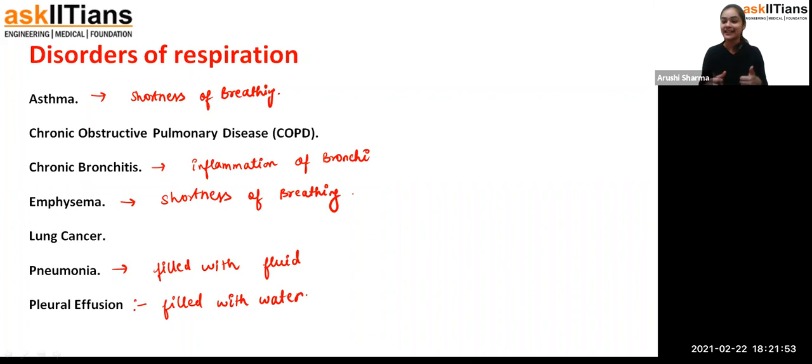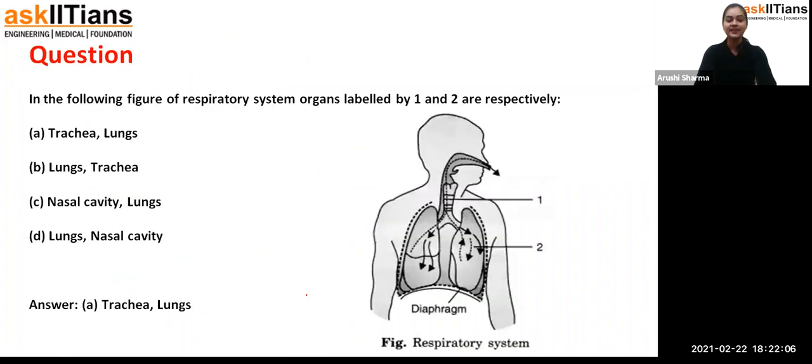So we should think about it, and we should keep our body fit, and we should eat good food so that we can see that more energy gets released. Fine. So we have discussed the disorders of respiration as well. Fine. So these are the two topics which we have to discuss today.